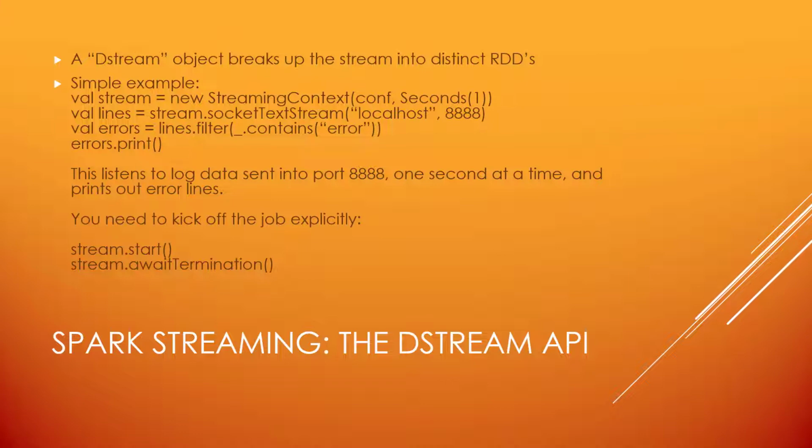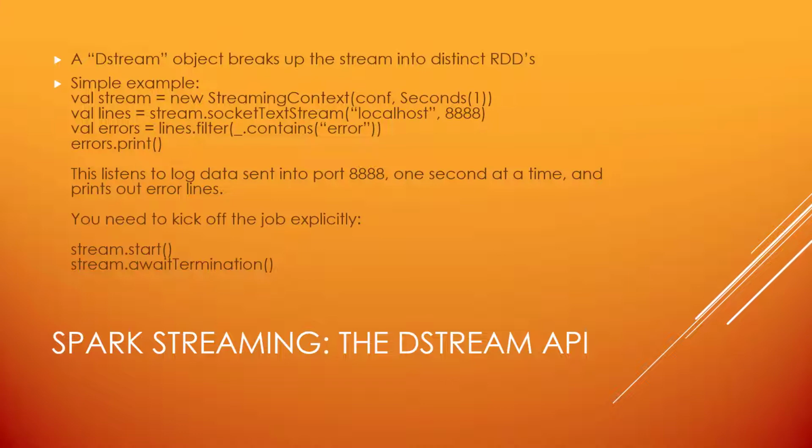Now in the real world, that's usually not really a problem. If you have a latency of a few seconds as opposed to immediate processing, for most applications, that doesn't actually matter. But that was one of the main things that caused them to move away from this interface over time. I'm going to cover it just for historical reasons here, but we will go on to the more modern structured streaming API after this. Anyway, here's an example of what DStreaming might look like. So you would set up a streaming context as opposed to a Spark context, and that seconds one there means that it's going to process things 1 second at a time.